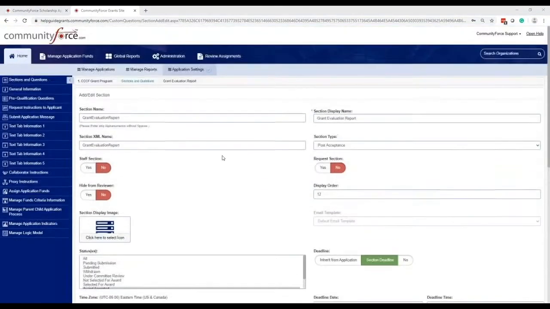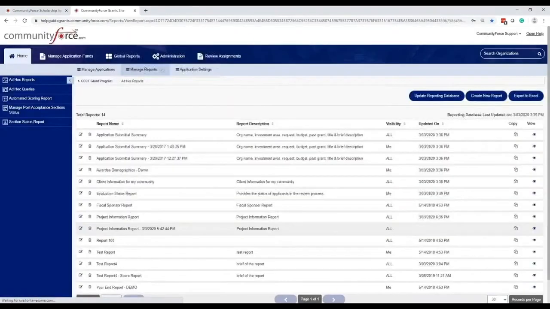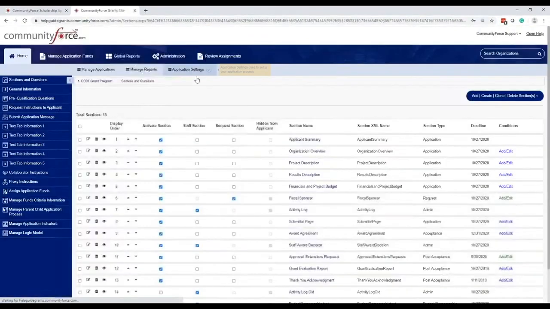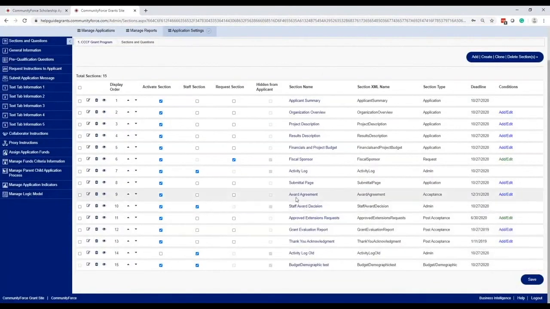So that happens, not the grant evaluation, but the post-accepted section is set on award accepted, while the acceptance section is set on selected for an award. If you didn't want the applicant to see that section right away, one way you can get around that is, right now it's set as soon as it's selected for an award. But if you come here and deactivate that section, like all your post-accepted sections, you can. And by deactivating it, you control when your applicants see it.